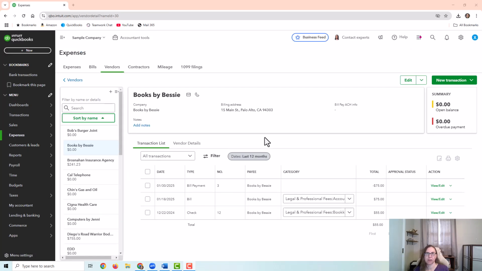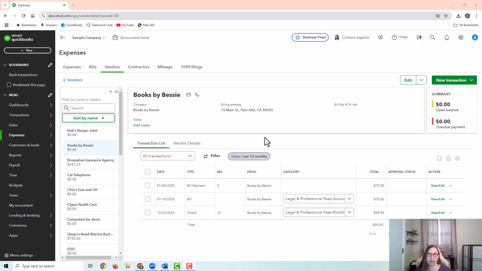Now the tricky part comes in when you need to void a check from a prior year. Once the tax return is filed and the books are finalized, you wouldn't want to void a check in that year. Now some programs allow you to void a check and have the effect of it happen in the current year, but QuickBooks Online does not do that. It will void the check in the year the check was written. And that's at the time of making this video. By the time you watch this video, that may have changed.